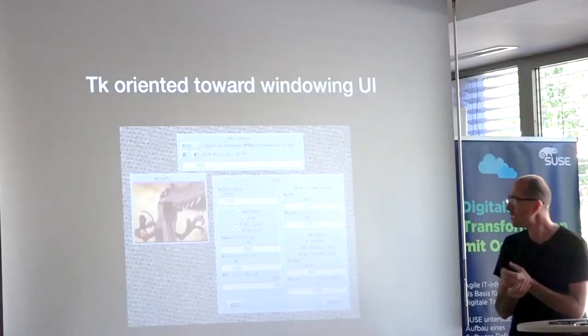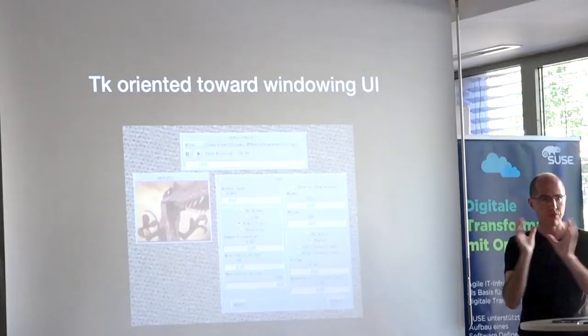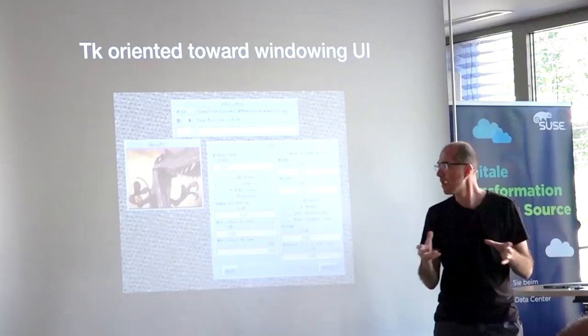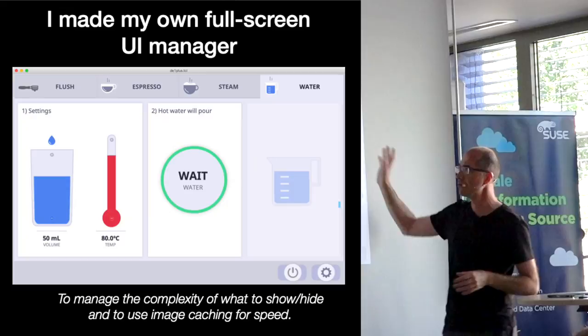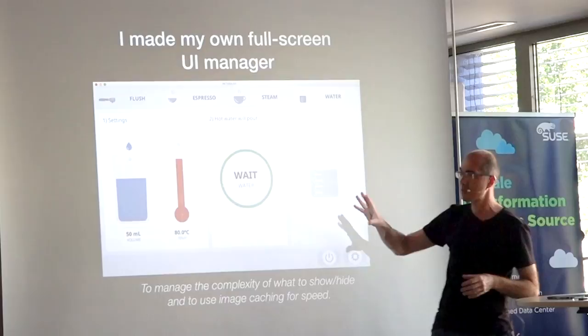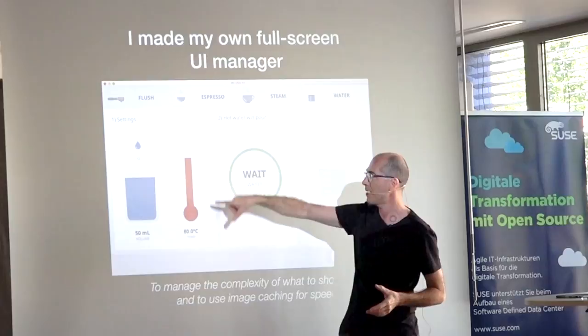Let me talk about some of the GUI problems, because I don't think anyone's written a proper finger-oriented GUI in Android — at least I haven't seen one. This is very much what TK apps look like: very widget-oriented, small widgets, windowed — whereas tablet apps tend to be modal, full-screen, with controls that are quite large. They also invite discovery, so everything's visual. For example, there are plus and minus buttons; even though they're not obviously controls, the fact that they're there invites you to touch.